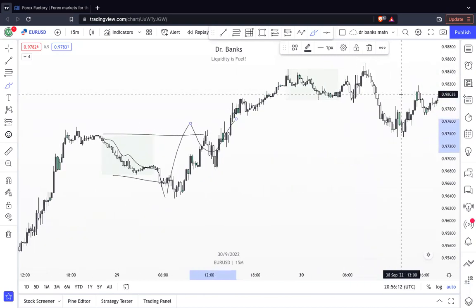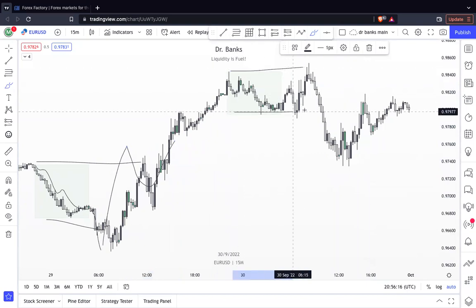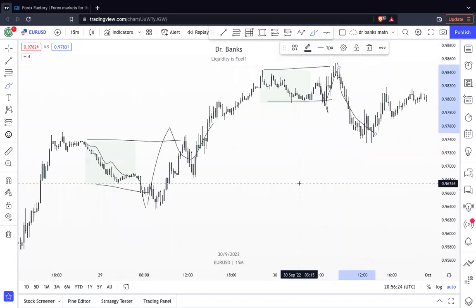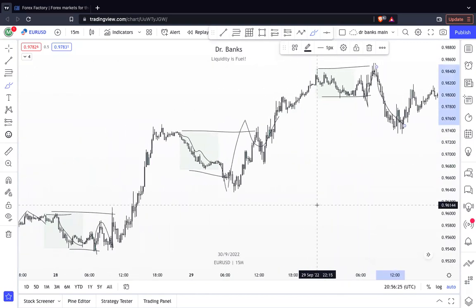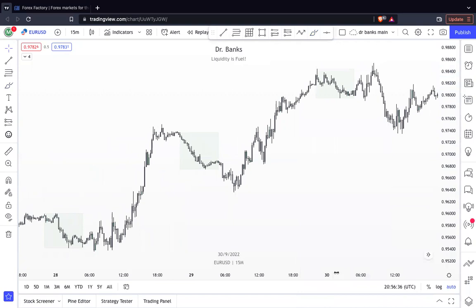Okay, another day, Asia. Let's see what happened. Okay, so Asian highs, Asian lows, right? So what did they do? They run through the liquidity, continue, run through the liquidity, both highs and lows, and then continue their business. Okay, so both Asian highs and lows are seen as session liquidity.